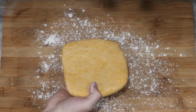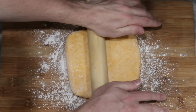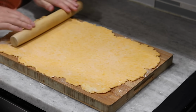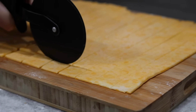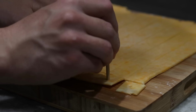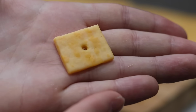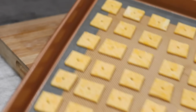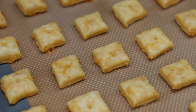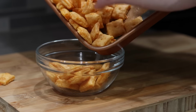You shred your cheese, mix it with some amount of flour, salt, and water, also with a few knobs of butter. Allow that mixture to chill, roll it, chop it into squares, finish it with its iconic little hole in the center, and bake them off. Did I think we were gonna get a perfect replica of a Cheez-It fresh out of the box through this process? I did not. Did I also think they would come out looking a skosh better? Maybe not so pale, a little more appetizing? Yeah, I did.